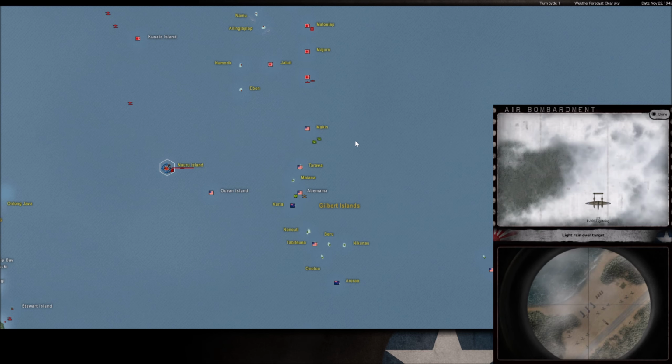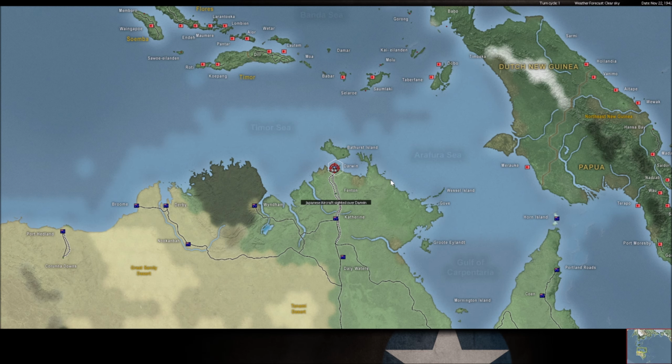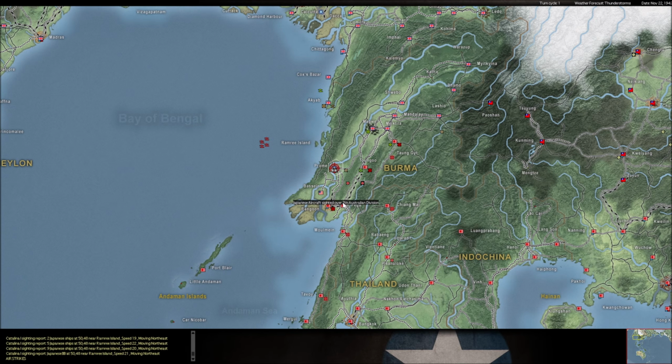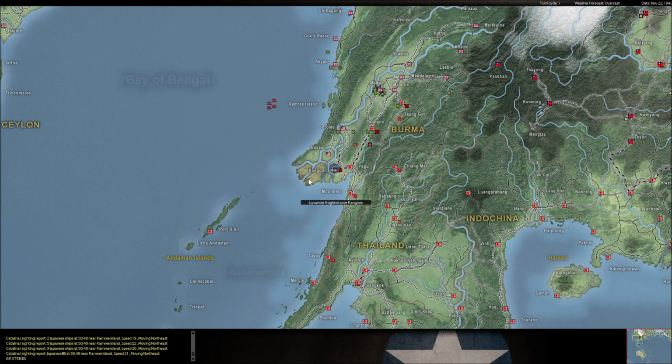Okay, and now we got Richard Bong and friends coming in for a sweep, but I can't imagine there being any aircraft left at Nauru after all the bombing that's been done there. Oh man, you know it's coming. You know it's coming, guys. The Kido Butai is here. They are here.